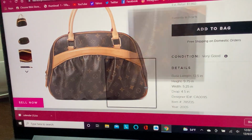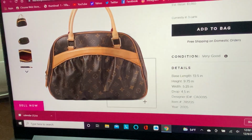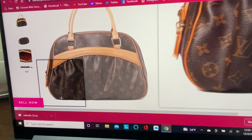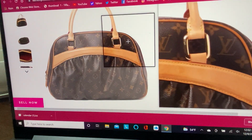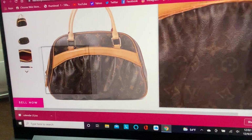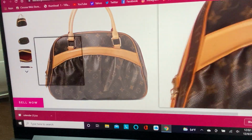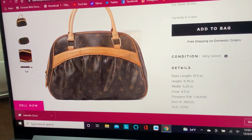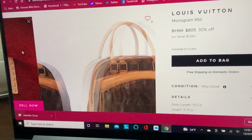I love this ruffle over here. It's not too much, and it's also controlled. The bag will not go out of shape. It's a very structured bag. So you have your contrast of hard shape, but also soft feminine right here. And it's nice to have this to sort of transition it. I love this one, just beautiful.